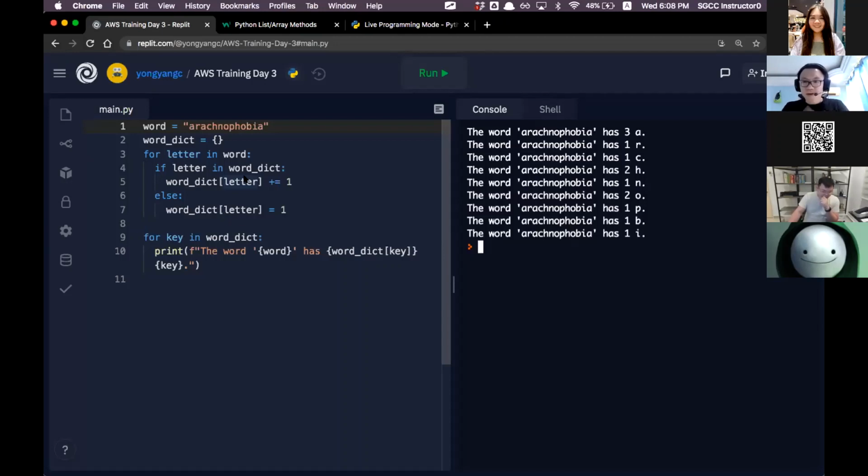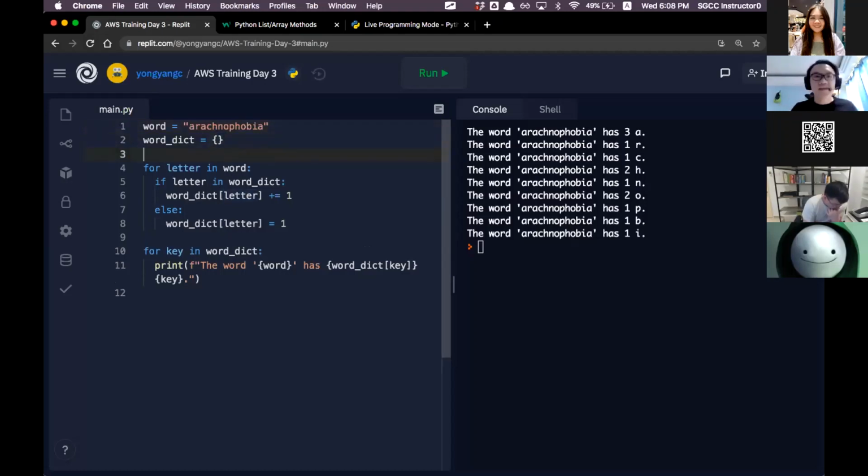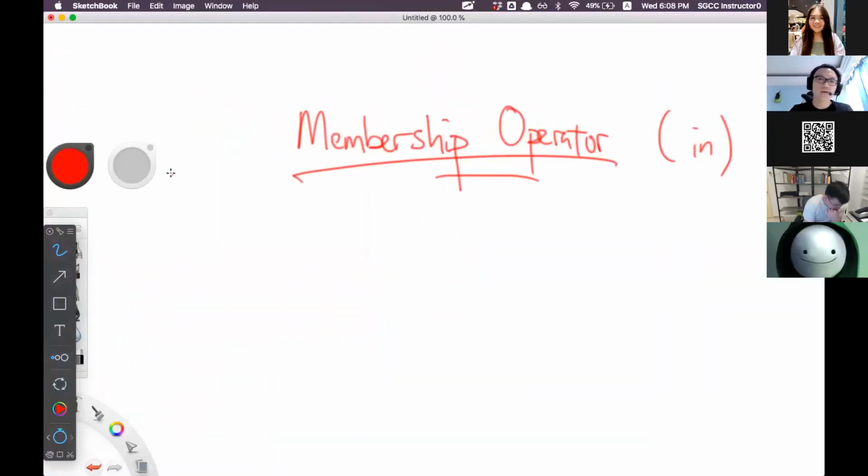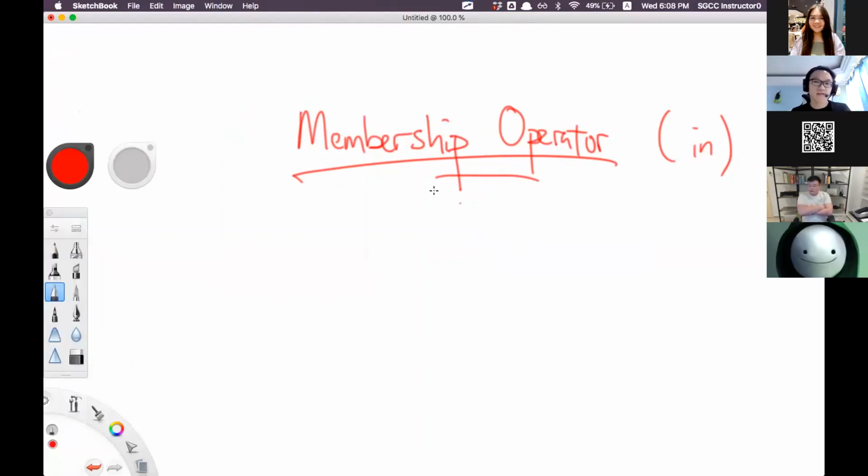Okay, how did the program know that we are looping the letters instead of the entire string when we type for letter in word? To explain that, let's see. Usually what we put in, okay, let me just try to write it in a huge screen like such. Yeah, okay, let me try to explain why this is. Oh, because I'm using screen brush, sorry.